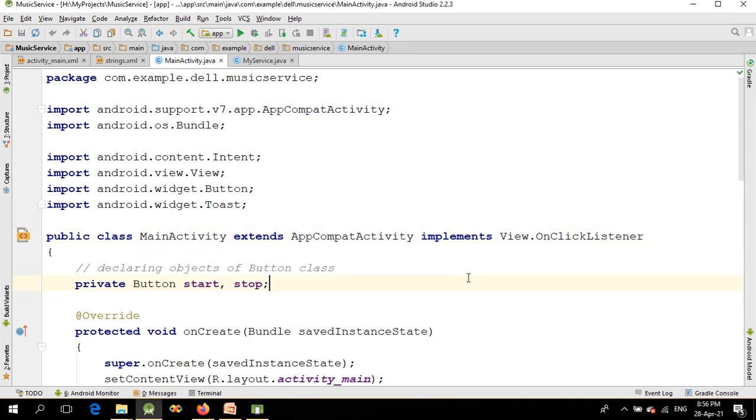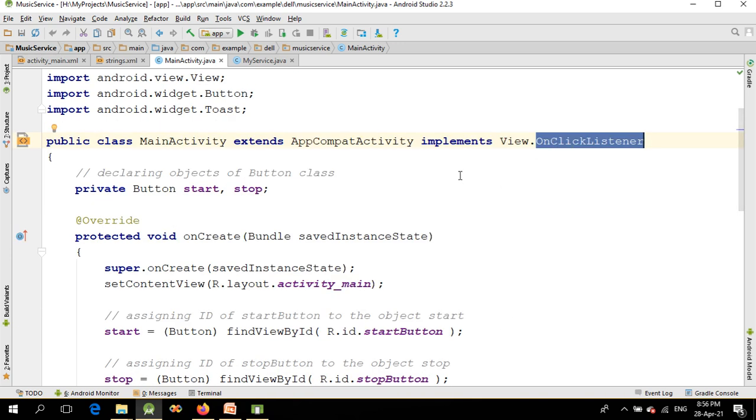Now this is like multiple inheritance in Java because it is inheriting the AppCompatActivity class, and it is implementing an interface which is OnClickListener. Because we want to implement event handling on the start service button and stop service button, that is why we are implementing this particular OnClickListener interface with this MainActivity class.